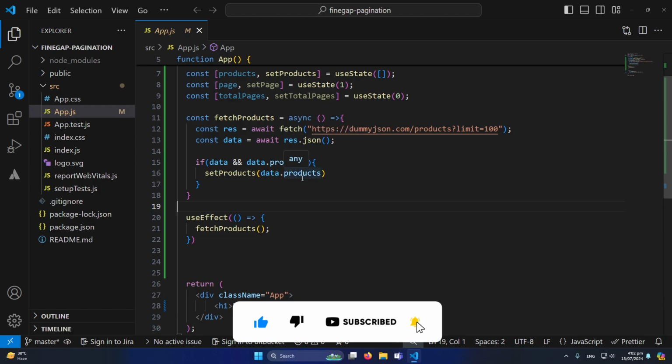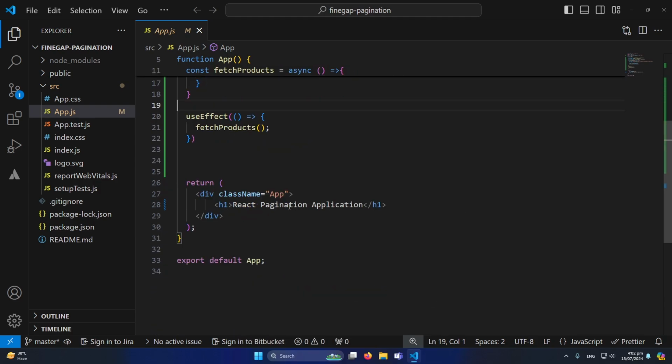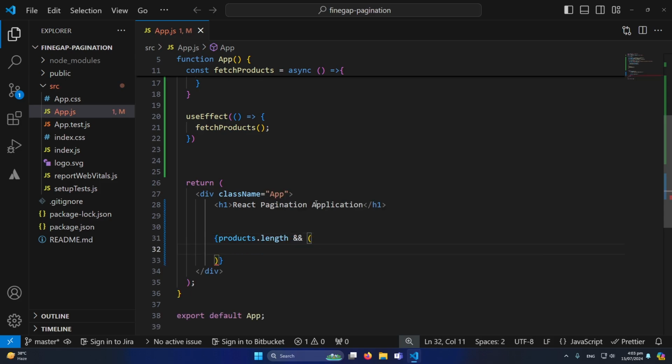Next I want to move towards the pagination part. First of all, inside my app component, I will remove this h1 tag, or let's just remove this later. I'm going to type curly braces so I can write JavaScript code inside, and next I will type products dot length, and then the bracket, and press enter. Now let me type a div and name this class pagination. You can type single quotes or double quotes.